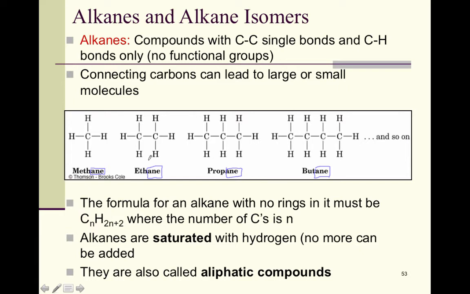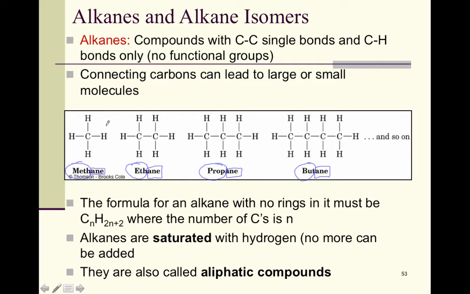Well, the new piece that's in here that we haven't quite gotten to yet is the prefix before the ane. Meth means 1 carbon, eth means 2 carbons, prop means 3 carbons, and but means 4 carbons. And you might have seen this in some of the other things we've already looked at so far this semester. That's something you're going to want to memorize towards the beginning. In fact, I think a few slides from now I also have it for you.